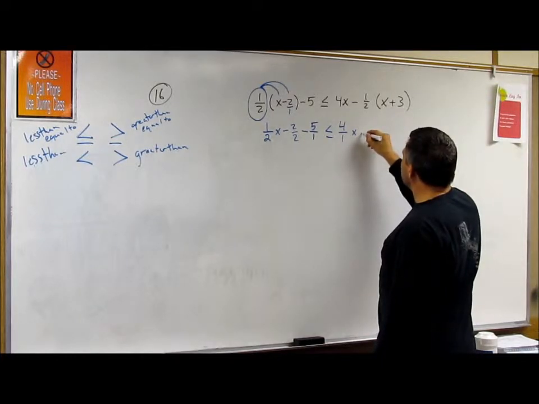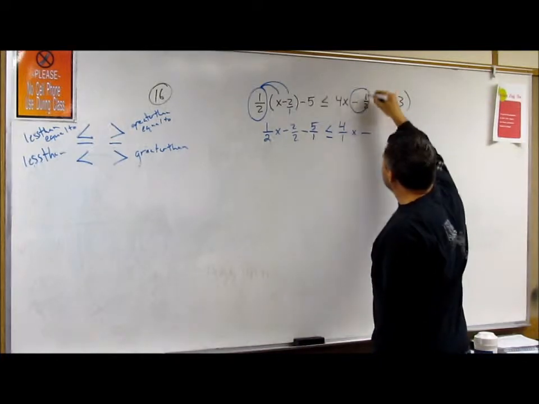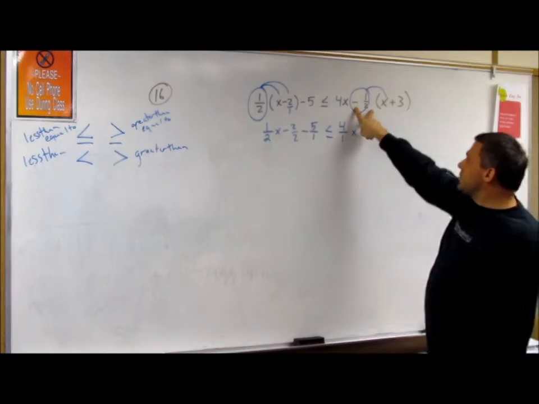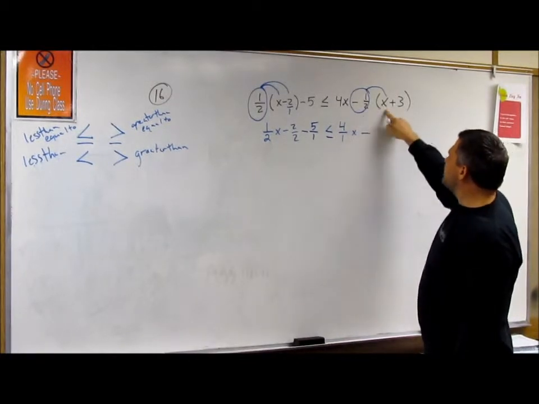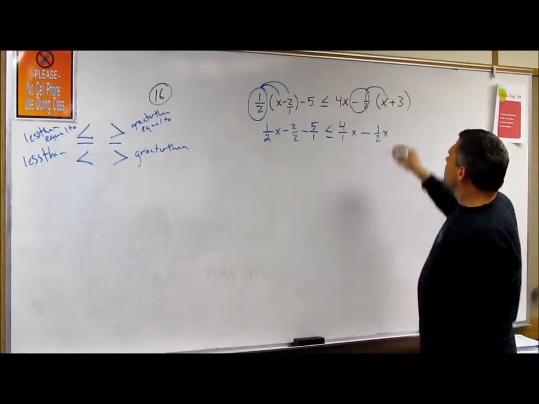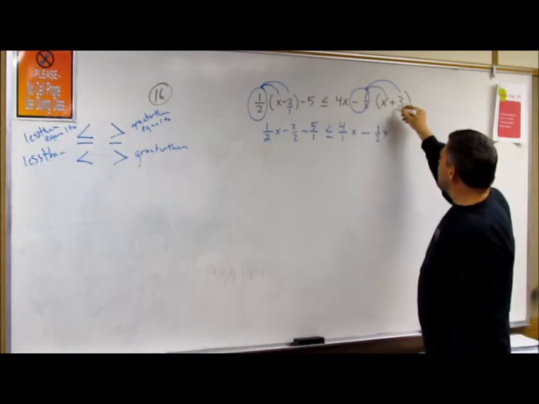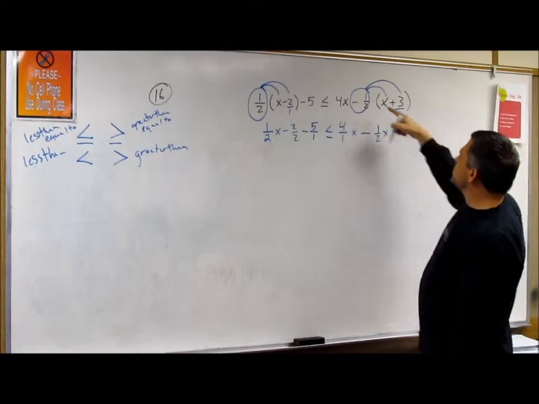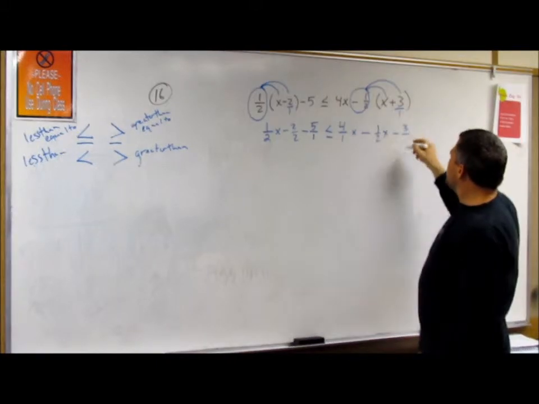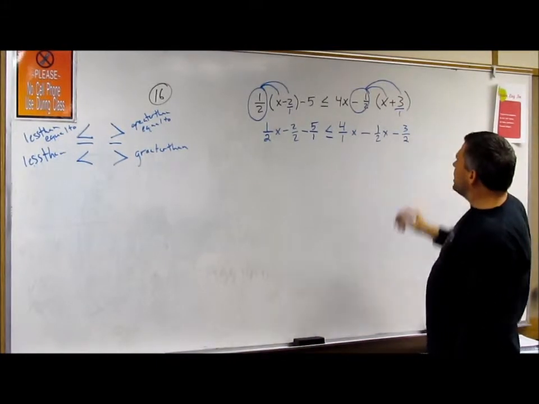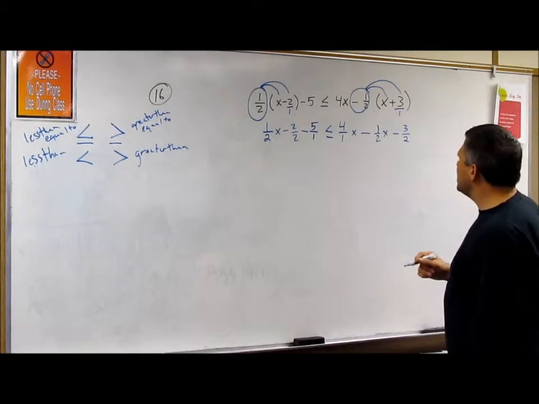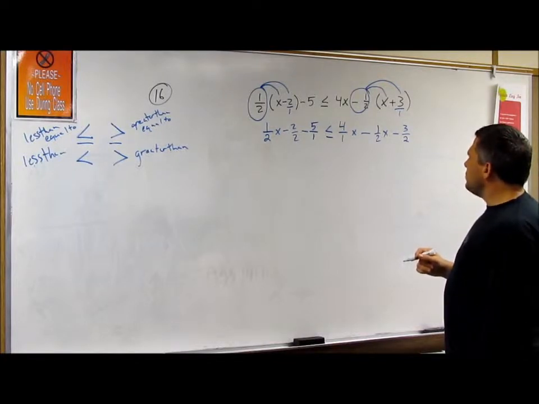Minus, and in this case, I have to take this and give everybody on the block the paper, the whole paper, and the negative goes with it. So negative 1/2 times x is negative 1/2 x. And negative 1/2 times 3, remember it's 3 over 1, so it's negative 3 over 2. So everybody on the block got the paper.